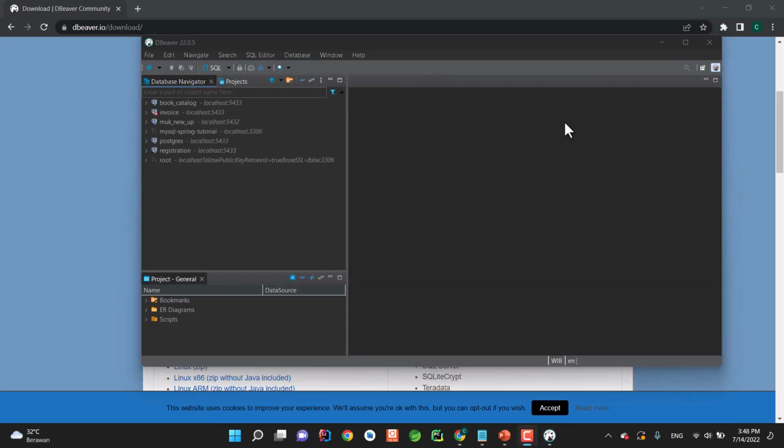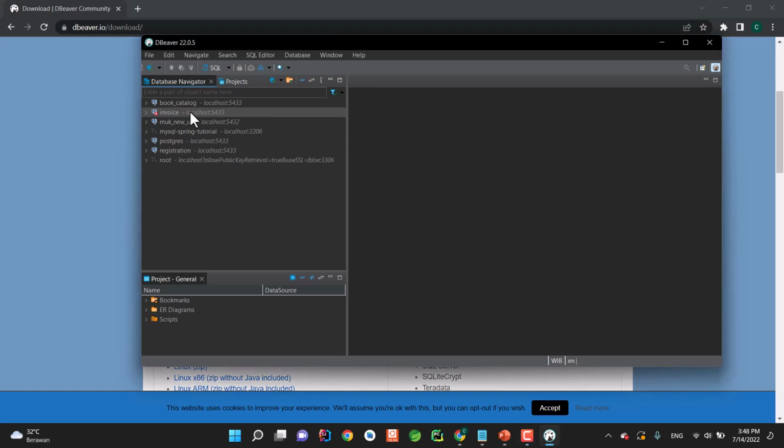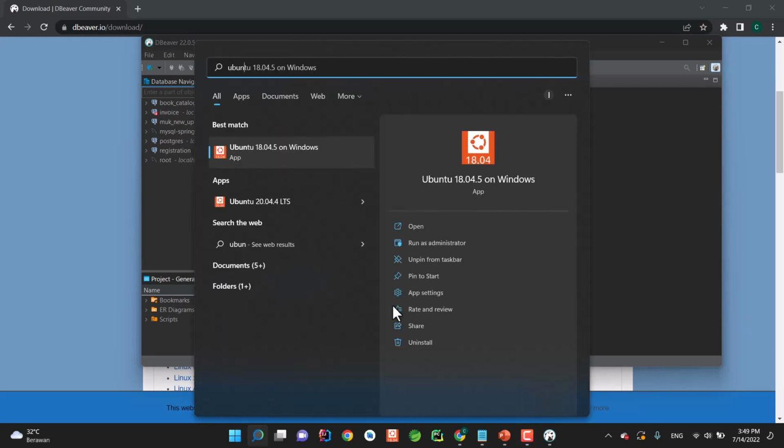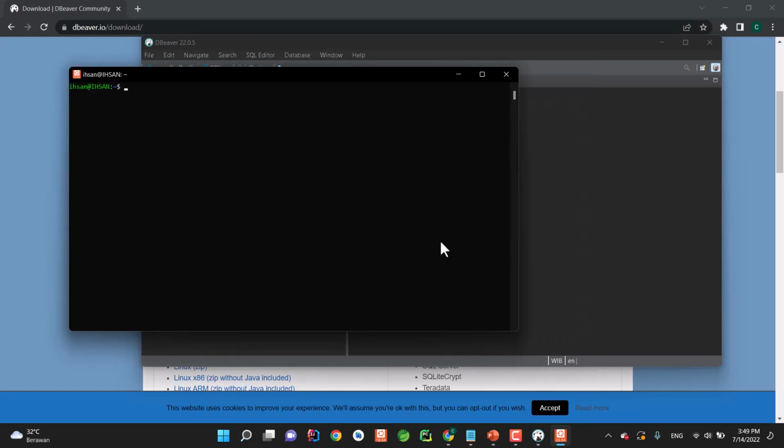This is the interface of dbeaver. And I have made some databases. As you can see, probably you're not gonna see anything in here. And now let's try to create a connection to the database that will be used for Odoo. So I'm gonna open up my WSL because this is where the PostgreSQL will run. And then I'm gonna type sudo service postgresql start. Then type the password. It has been started, so I want to know which port it is using. It is using port 5432, so we have to make a connection to this particular port.